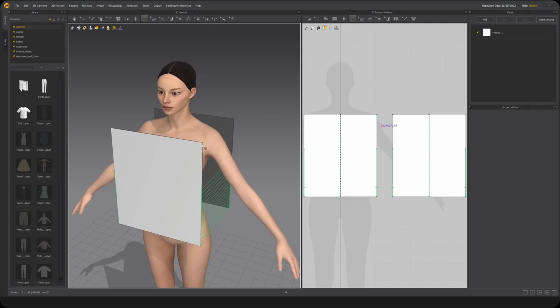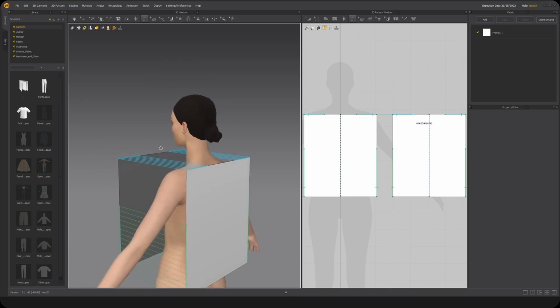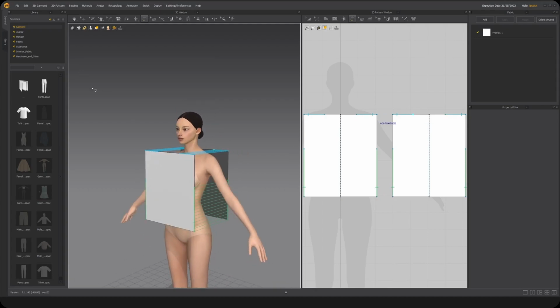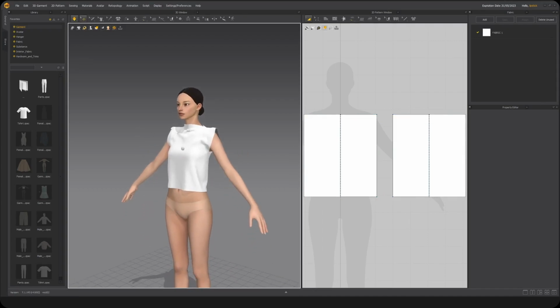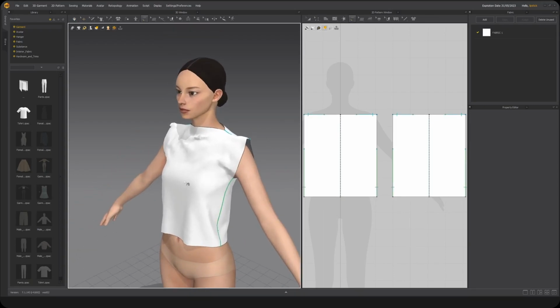Let's go here, add another free sewing to the top so that we can sew. Double click here to finish our sewing line. Let me do that again. And we can sew over the shoulders just like that. And there you go. We have our basic potato sack that is created for our jacket here. So I'm just going to simulate, as you can see, just to close it up together. And there you go. We're done with our shirt.